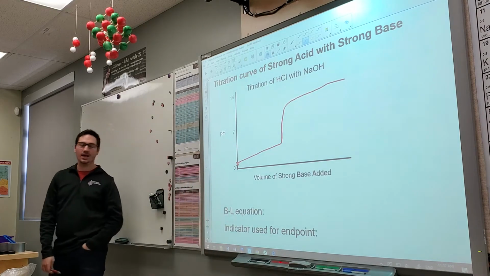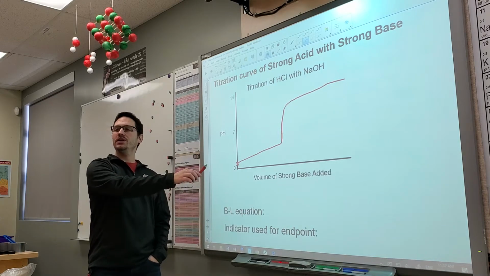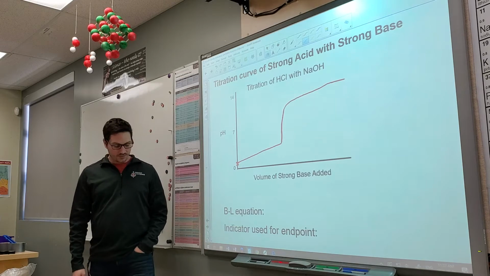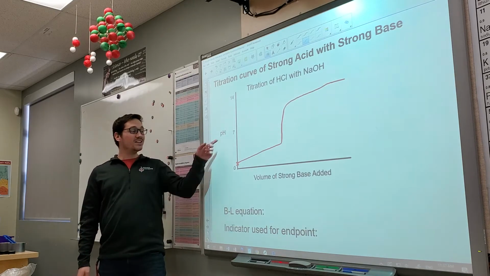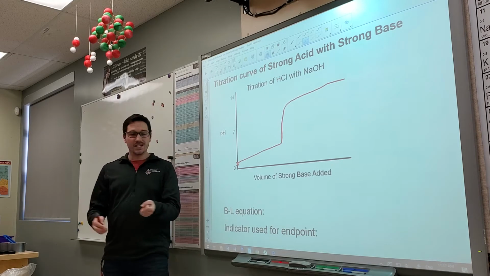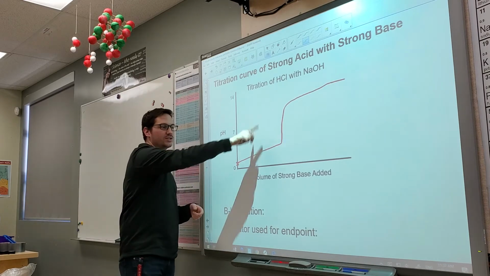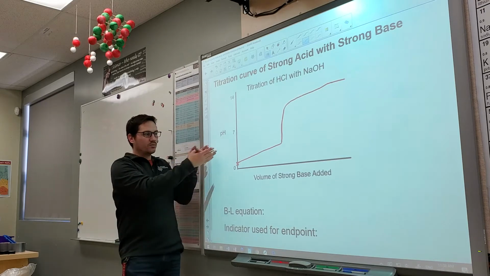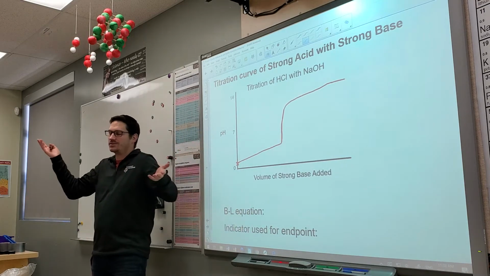That's the way we get a pH curve. It's going to rise slowly, slowly, slowly. And for those of you who are really mathematical, because pH is a logarithmic value, changes at the extremes are very small, but changes in the middle are very dramatic. So this is the reason why this curve has this look: pH is a logarithmic scale. That's the only reason why.